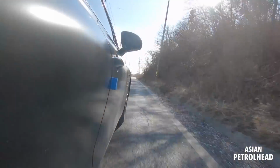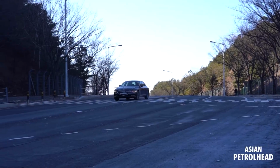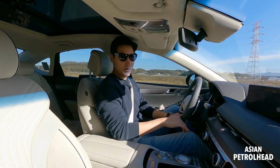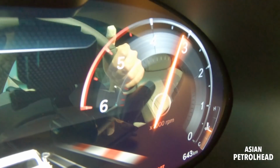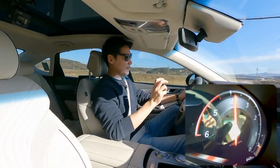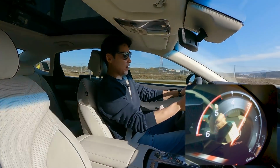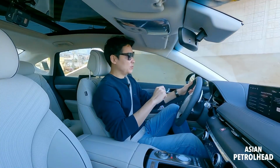Oh, not bad. Pulls very linearly for a 2.2-liter diesel. And because its peak torque starts as early as 1750 RPM, you can really enjoy a good amount of torque starting from the bottom. Let me just show it to you guys. 2000, 2.5, 3000, 3.5, 4000, and shifting. So yes, red line happening relatively faster compared to a gasoline engine, but it just pulls very linearly all throughout the RPM range. Good amount of torque coming from a diesel. I like it. An engine is mated to 8-speed automatic.